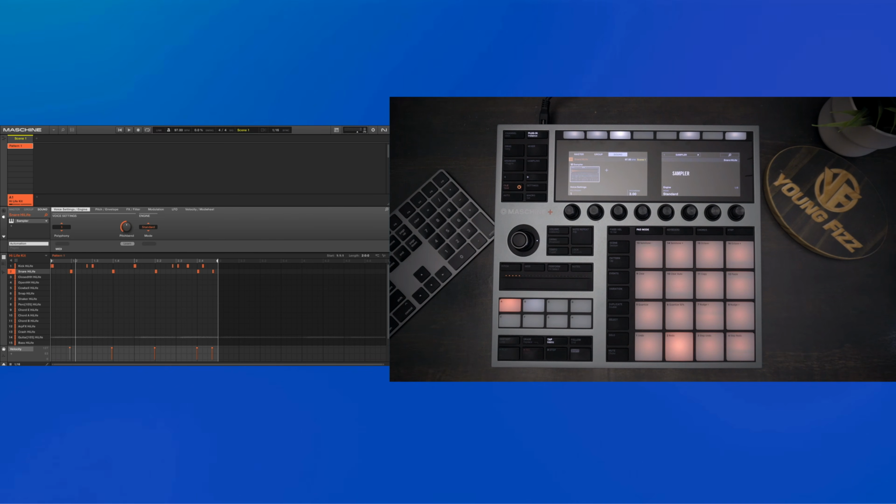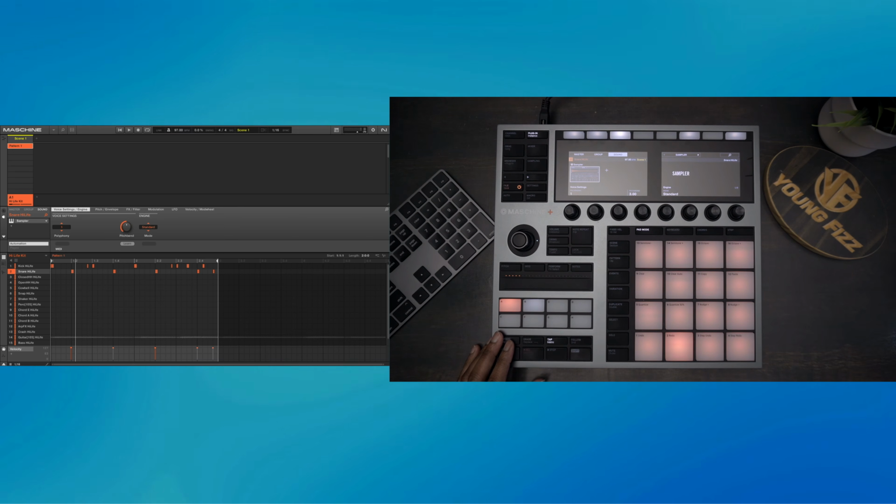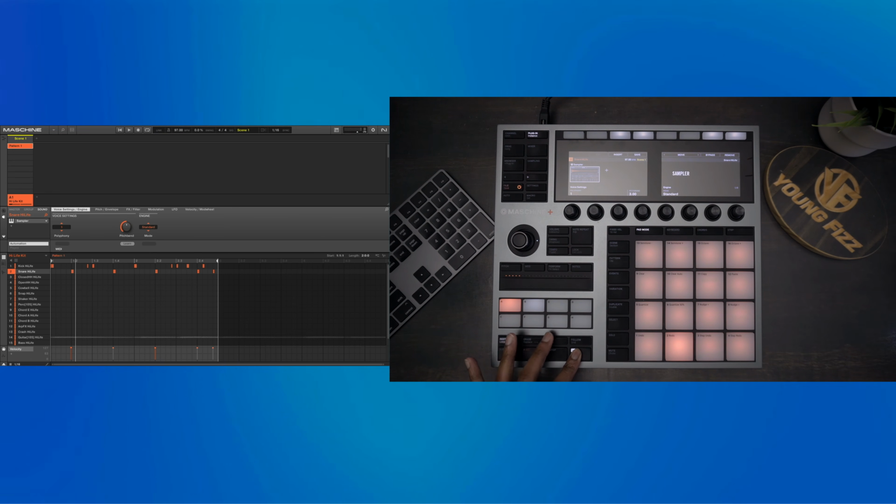And the reason why I'm holding shift is because if you hold down shift, you're able to use the pad functions here. So what I like to do is do shift and do pad number 6. And I hit it a few times until I think where it's right. So let's turn off the metronome. Again, that's shift. And then you hit the tap button here, which is metronome. And then let's play it now.